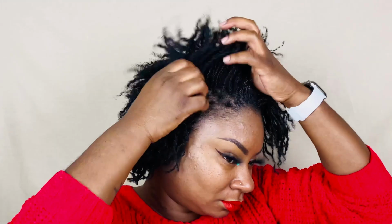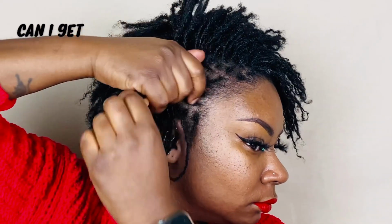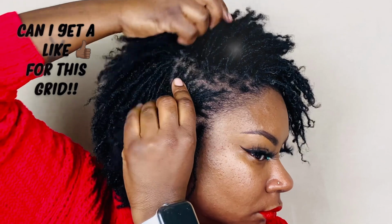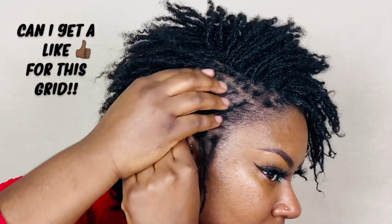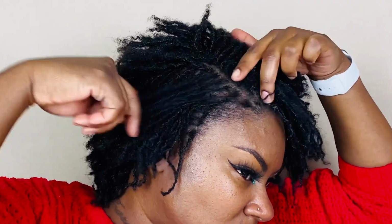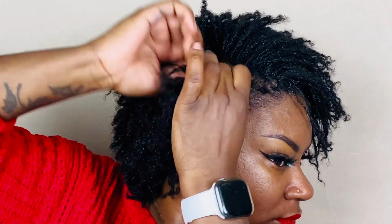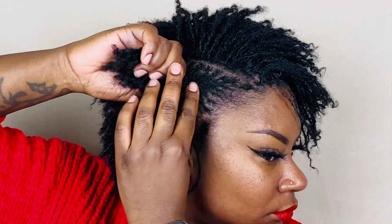Look number 2 is super easy and super cute. I usually wear this when I go out on dates, night on the town, out at the bar having a few drinks, and it's really simple. You're just going to sweep your hair to your favorite side, left or right, from the opposite temple, and then take the section that's left and begin twisting. I usually leave a few strands out, but it's totally up to you. Once you have it twisted, secure it with a bobby pin and you're good to go.